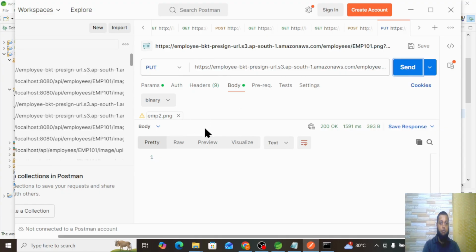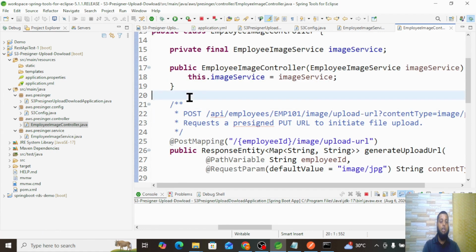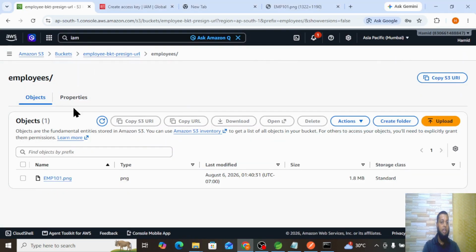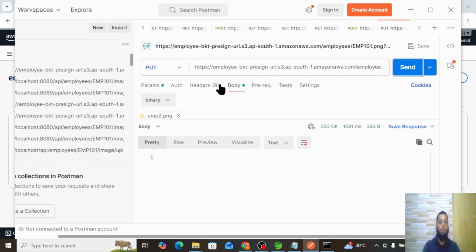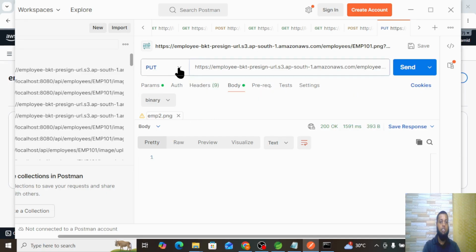Now this time we are sending this request from Postman, and the request will not come to your server. After generating the presigned URL, the request will not come to your server, so it will not load the server. That's the best thing. Directly the request is coming here. Now again just refresh it. Once created, go to the PUT, we got the response back. Actually, we did not change it.